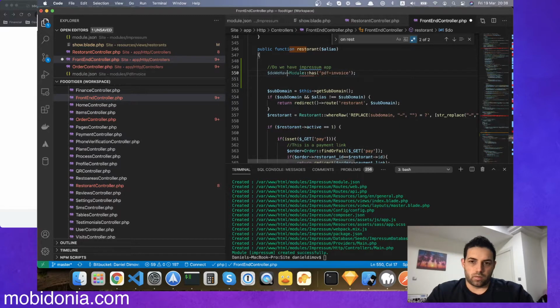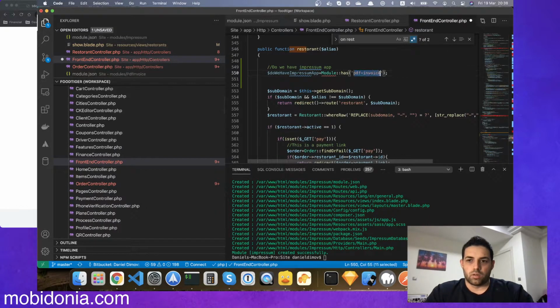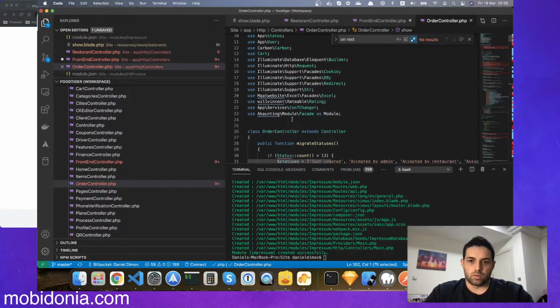Do we have the Impressum app? And module has PDF invoice, in our case is Impressum. Okay, so in this value I will store if I have the app installed. So to do that I will need to use this in the front end.